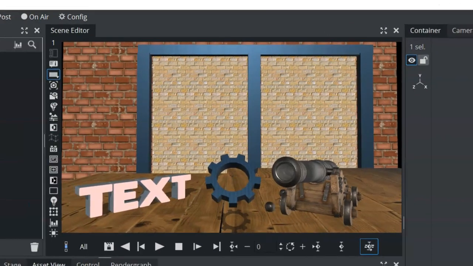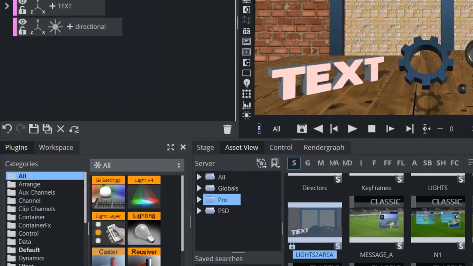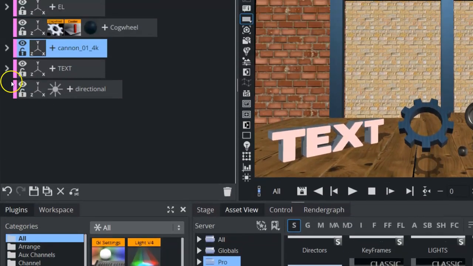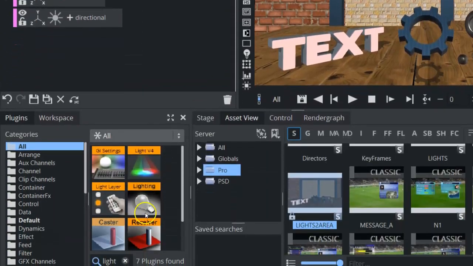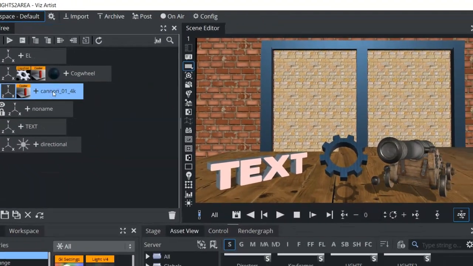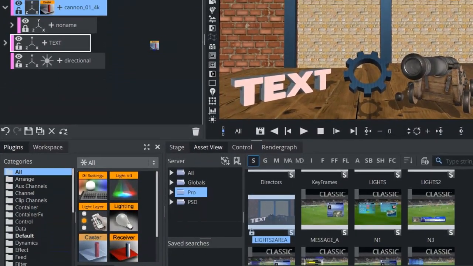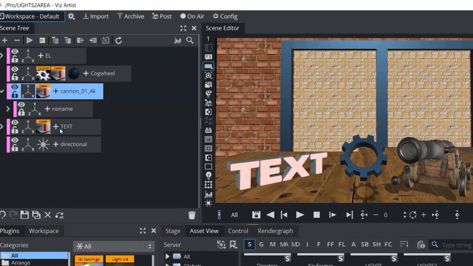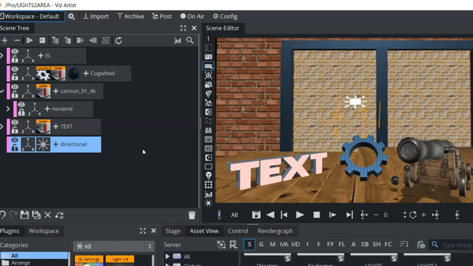So in case of this cannon, which has many groups within it, you can actually just use a caster and receiver on the topmost group, and that will affect that, which will save you time and performance rather than dragging a caster / receiver on every individual container. If I just take the caster and drag it on that cannon, you can now see the shadow there. We don't have anything on the text, so again, we would need to drag a caster on the text for a shadow to show up, and once you have it on there, it would be about rotating your light within the scene. So that's what the directional light is within Vizrt T5.